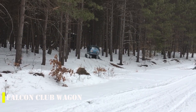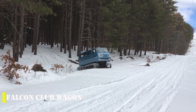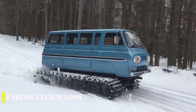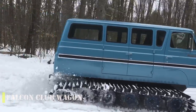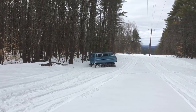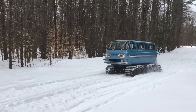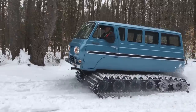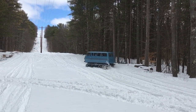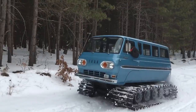If you're a fan of vans and live in a snowy area, the Ford Falcon Club Wagon might be your dream ride. The creator combined a 1964 Ford Falcon Club Wagon with the tracks from a 1974 Snowcat all-terrain vehicle, resulting in a machine that can handle any snowy trail. They added folding steps to get into the cabin, and throttle and brake levers for each track instead of a traditional steering wheel. With an automatic gearbox, driving this engineering masterpiece is comfortable. The last known price was $22,500.